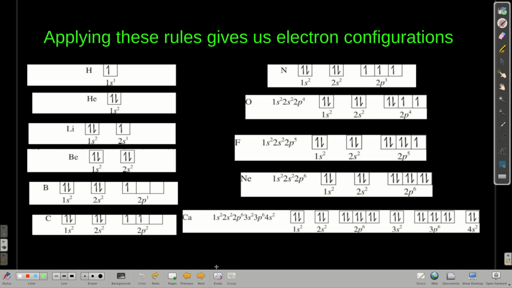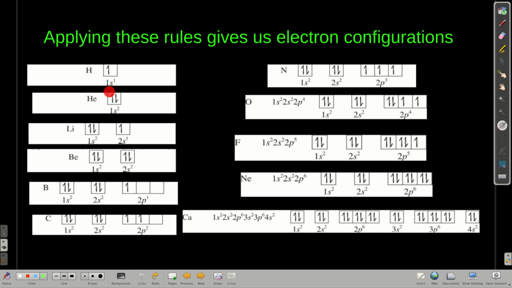All right, so applying these rules allows us to get what are called electron configurations. So we're going to look at some of these. First of all, we're only doing neutral atoms. In other words, no overall electric charge, meaning that we have the same number of protons as electrons. So in a hydrogen atom, there's 1 proton. So in neutral hydrogen, there's 1 electron. It's going to go into the lowest energy orbital, which is the 1s, and it's either going to be spin up or spin down. There's still room for 1 more electron in there, so when we get to the next atom, 2 protons, the 2nd electron goes in there, but it has to have the opposite spin.